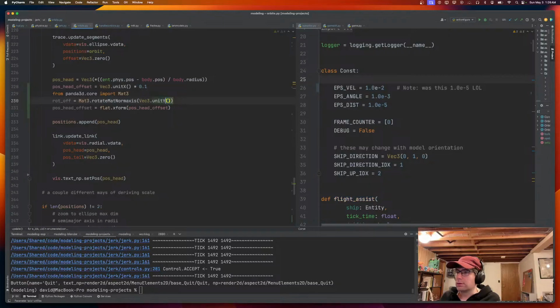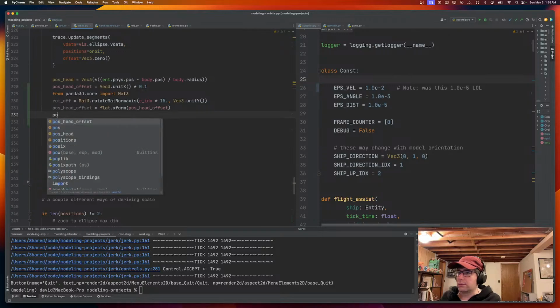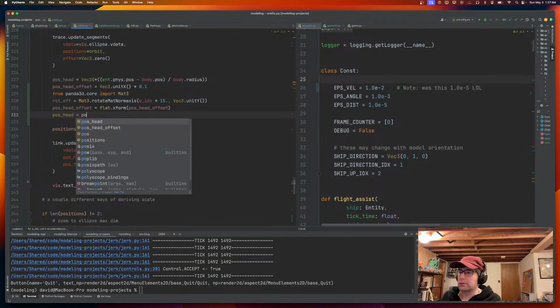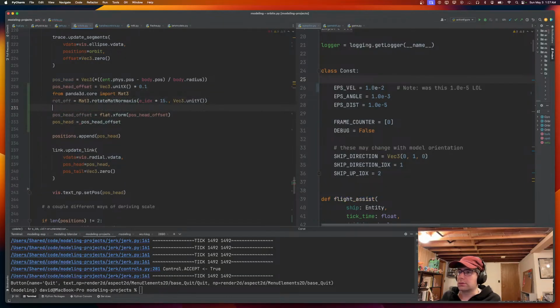So we're going to rotate it by E index times what, 15 degrees, and then offset plus equals offset, take off dot x. X form.